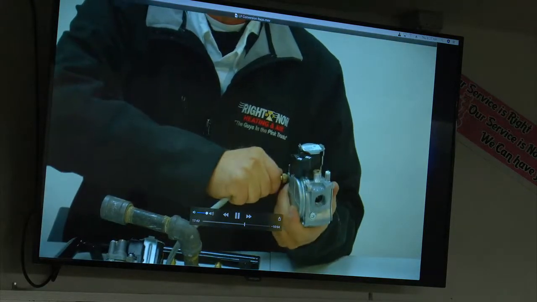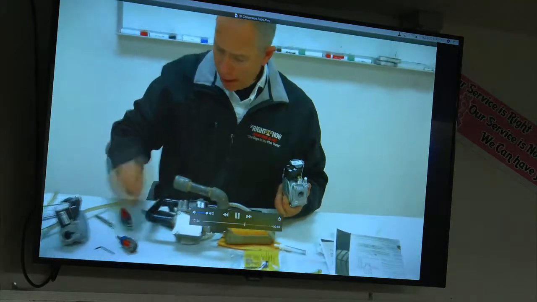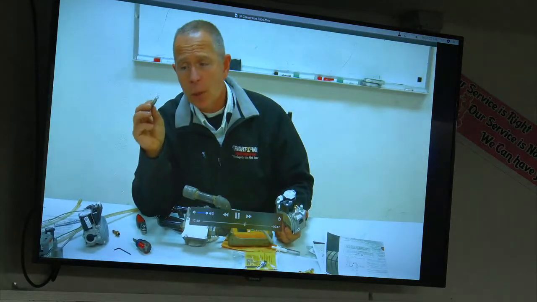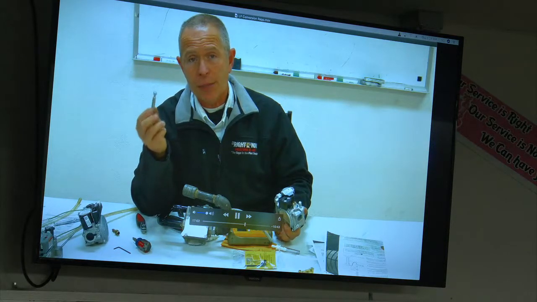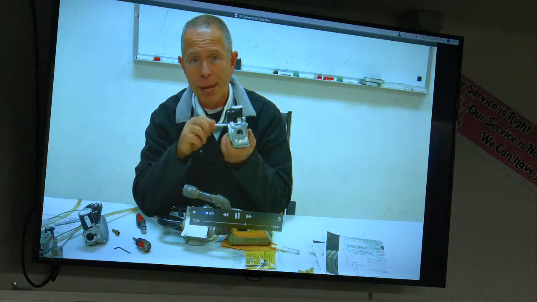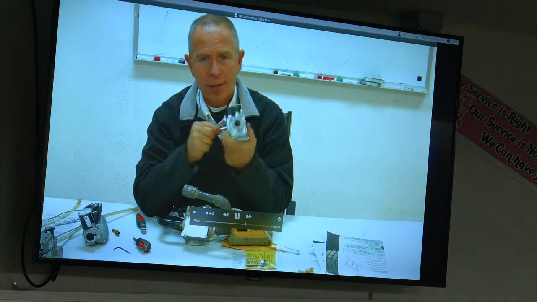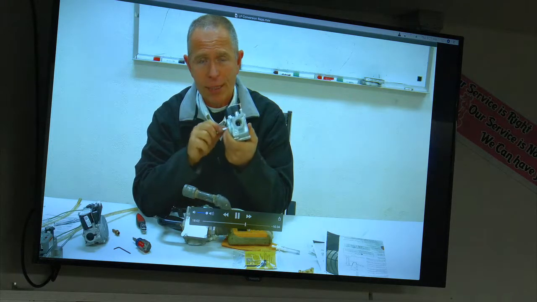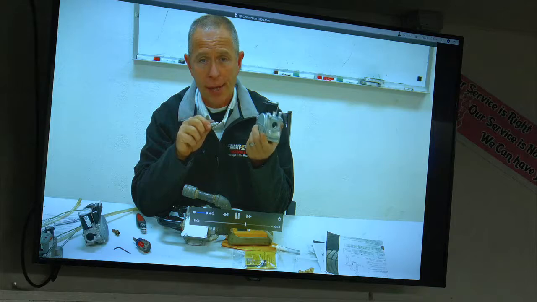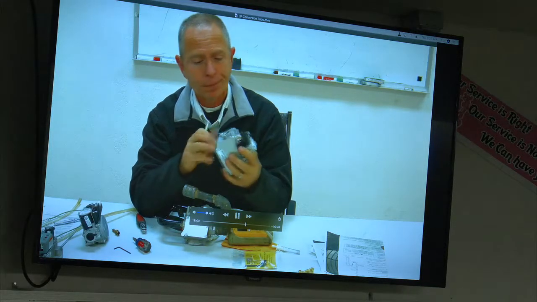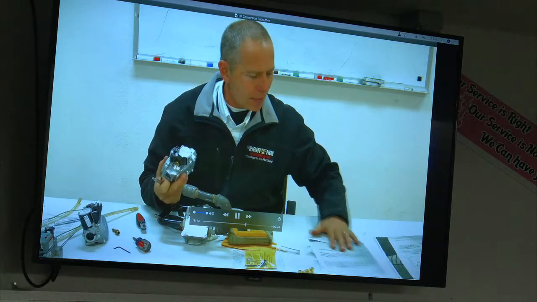Okay, so when that's done on this part here, now these set screws can be a little more testy, so a very, very small amount of pipe dope can be used to help seal these up better. And then you're going to put this back in. Remember, this is an aluminum body, so you don't need to be He-Man and over wrench it, because you can crack the body and then the valve is no good. You're done.